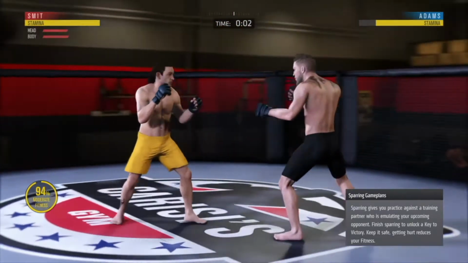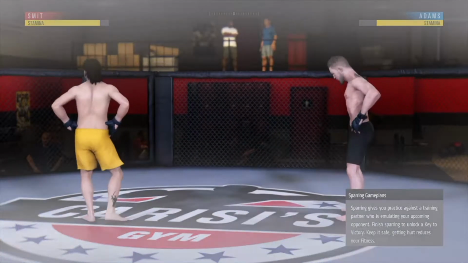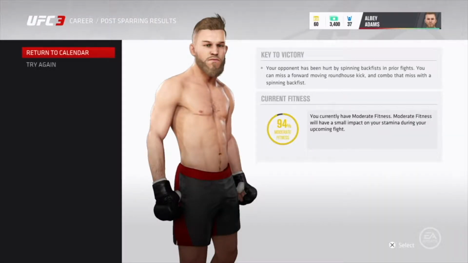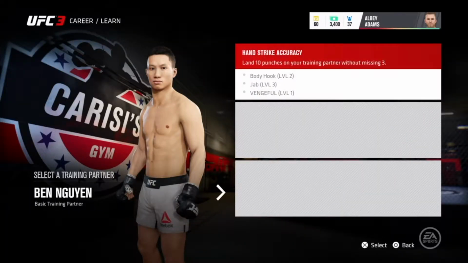So I think this is our last fight before we get into the UFC. Once we get into the UFC, things are gonna get a little bit more difficult, but we'll manage, I hope. As you can see, you now get a key to victory. Your opponent has been hurt by spinning backfist in prior fights. You can miss a forward moving roundhouse kick and combo that miss with a spinning back fist. I think that's gonna be a pain, as we don't have the spinning back fist move yet, but maybe we can unlock it by learning it from somebody in this gym.